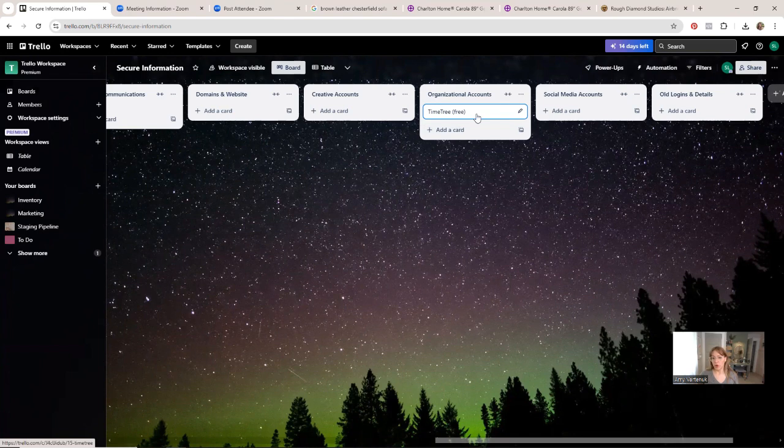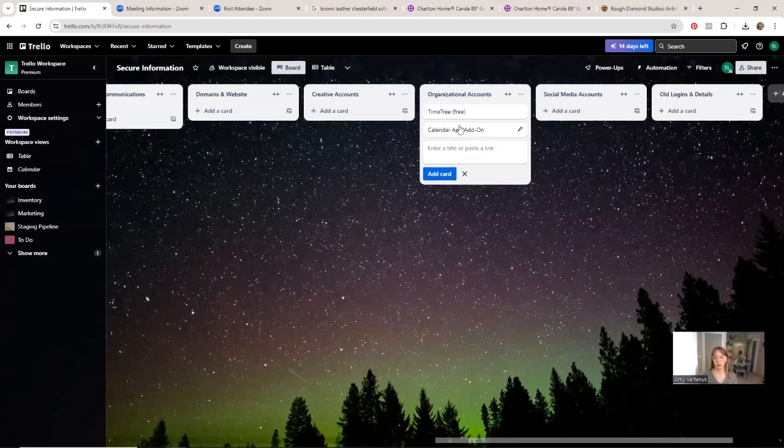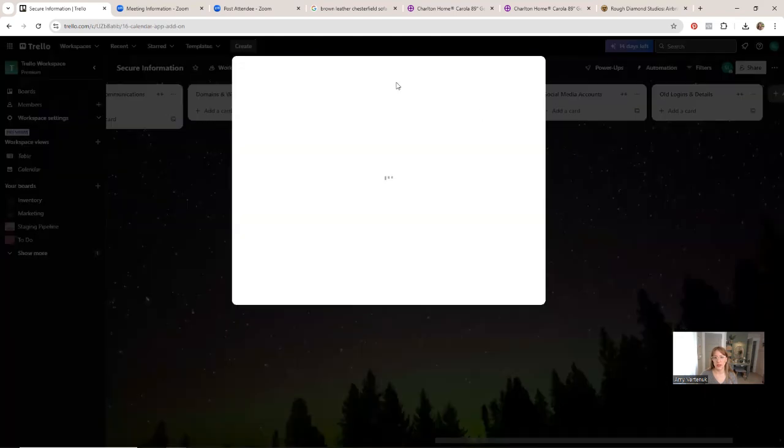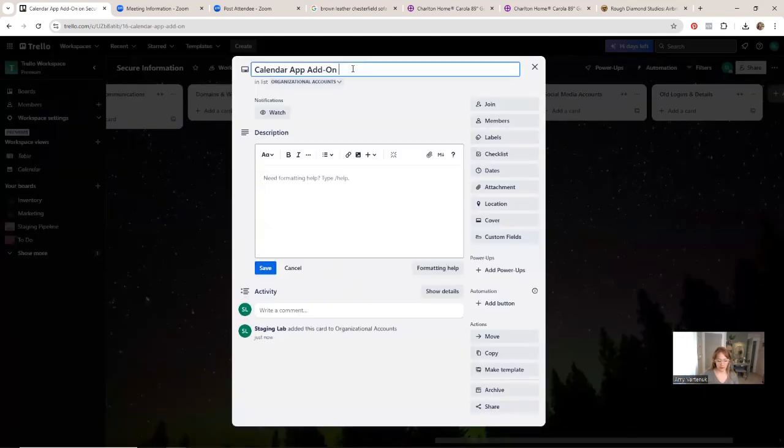And so the other thing that I do, let's say I've got some kind of calendar app add-on. I don't, but let's say that I do for argument's sake. And it was $5 a month.